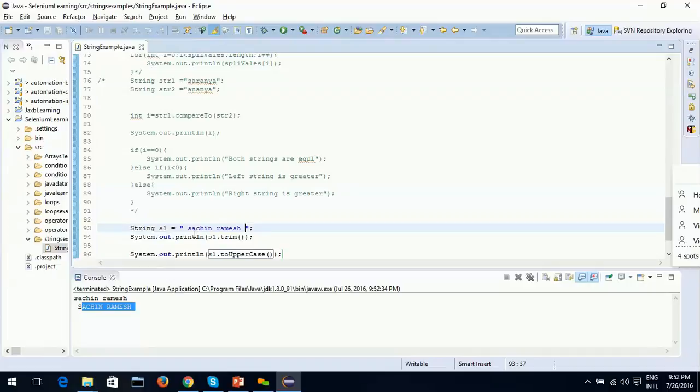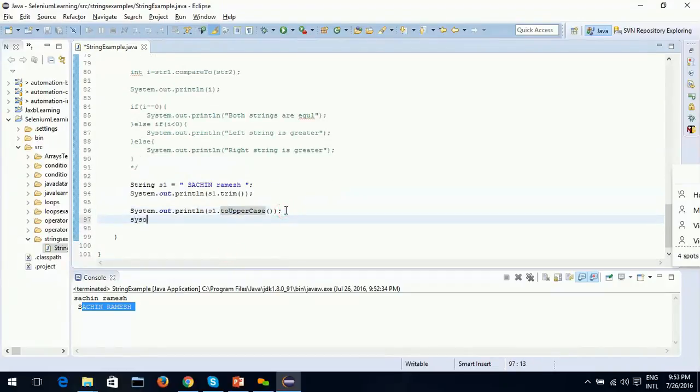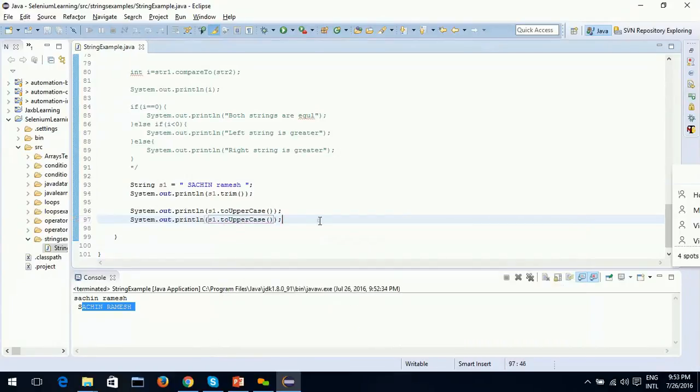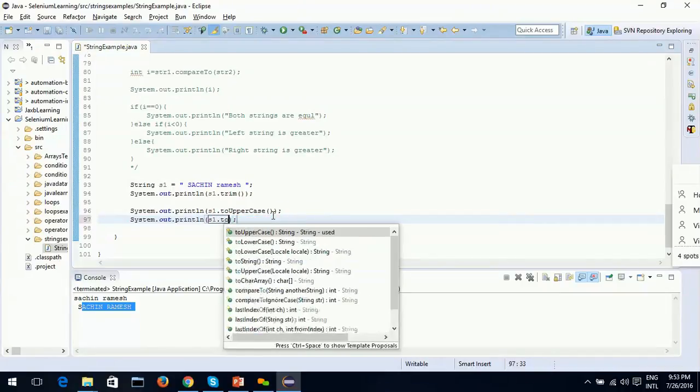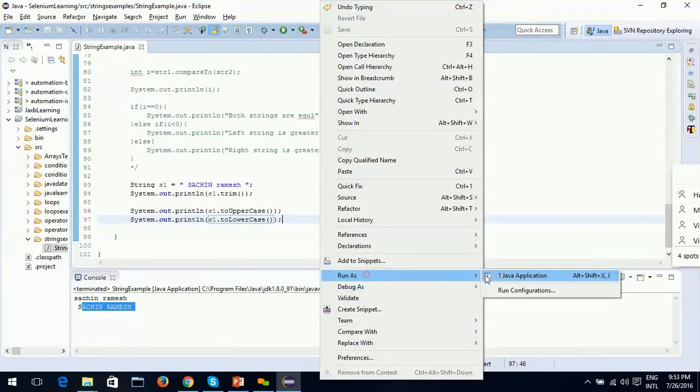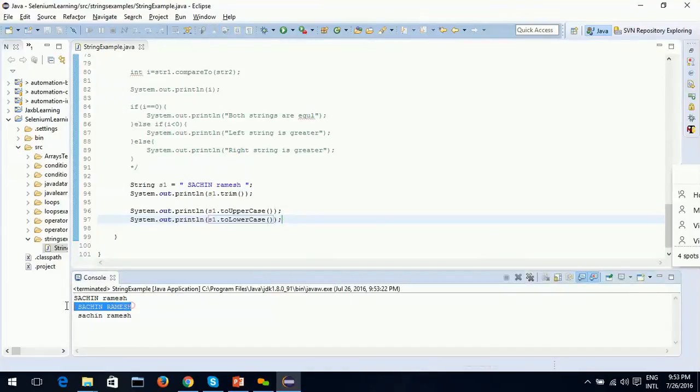Similarly, I can use toLowerCase also. Okay, it converted all the characters to uppercase. This converted all the characters to lowercase.